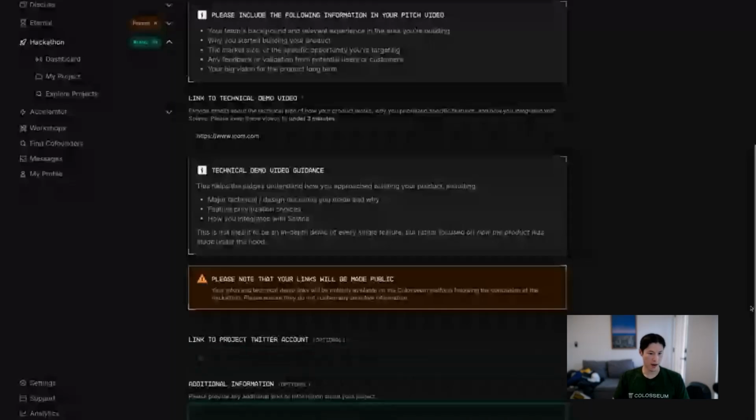And then again, this is kind of like the grab bag. I would say personally, I do read this section, but try not to over rely on it. Because again, there's just so many projects and so many details. You should just know that the stuff you include in here is going to be looked at long after the pitch and the description. So try not to rely too heavily on this stuff, but it's there for you to use if you have additional supporting docs and supporting links. So feel free to use that.